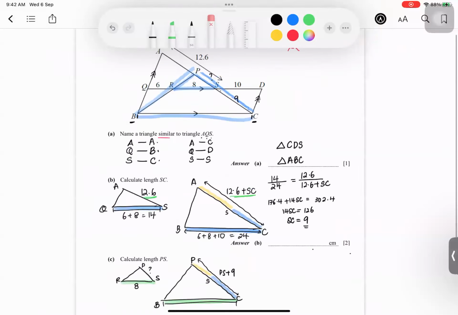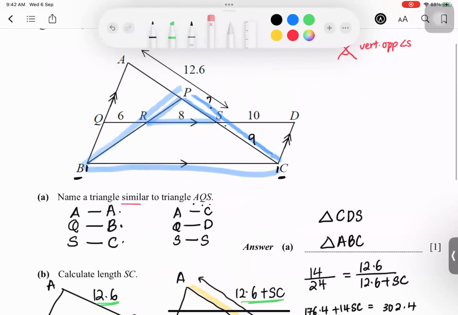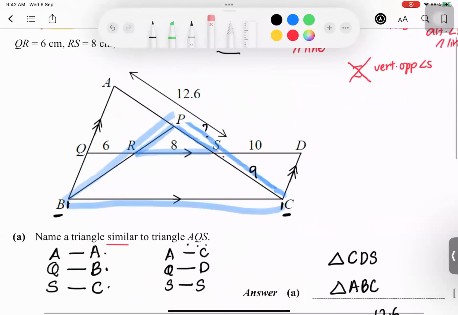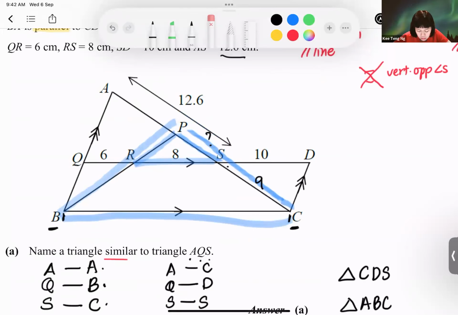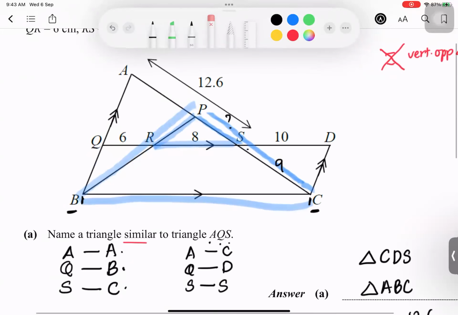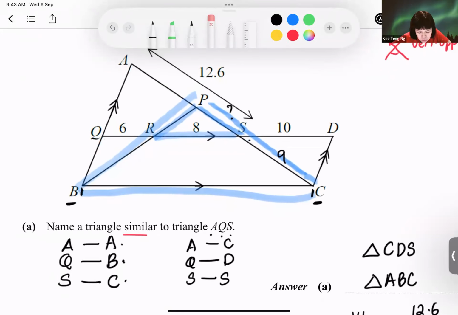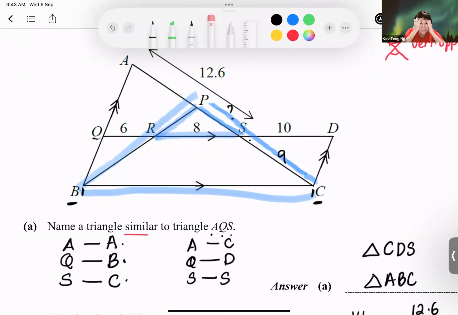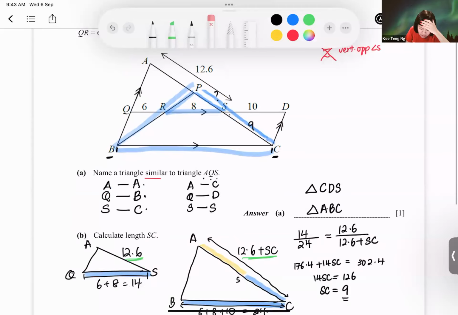Oh, use proportion. I think he just added 6 plus 8 plus 10. The whole thing? Is it? Yeah, that's what he did, I think. I don't know who did that. Is it 6 plus 1? Oh, alamak. Okay, yeah, correct. Yeah, it's a parallelogram. Oh my God, what was I doing? Haven't I gotten BC somewhere just now?